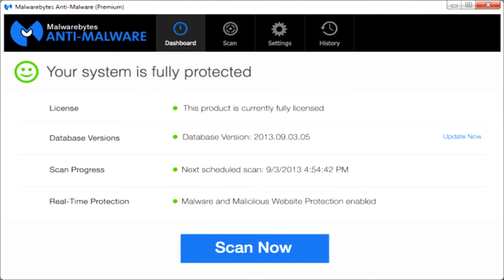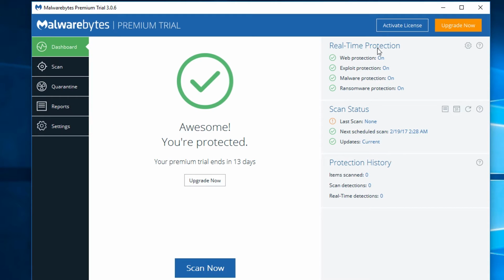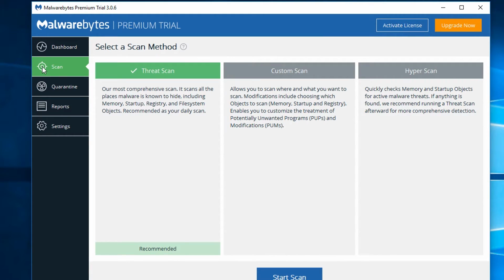If you've ever used the software before, or if you've ever even seen it before, you'll notice one of the biggest changes is an update to the user interface. They completely overhauled the way it looks. It's now a lot more responsive, a little bit cleaner looking, and a little bit easier to find some of the previous settings and features and options you can turn on and off. I think the new layout looks a whole lot better than the previous version, my personal opinion. It seems to be a whole lot more responsive to the clicks and a lot more intuitive in trying to figure out what you're trying to get it to do.